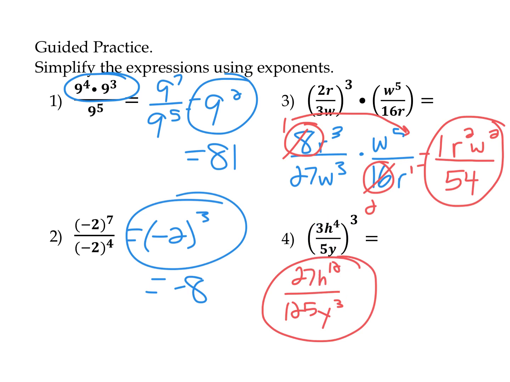You should only have each base written one time to some power. Make sure you're paying attention to those properties and what we can do to actually take numbers to a power to evaluate that instead of writing it as a power, depending on how we want to give those final answers.